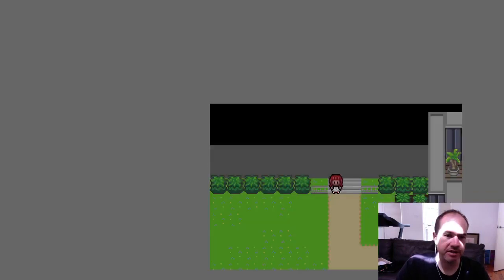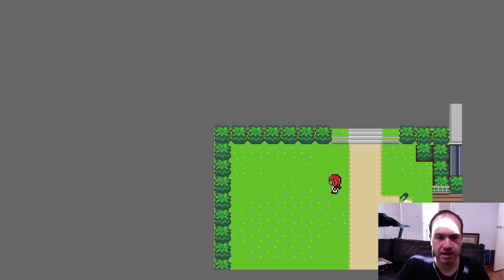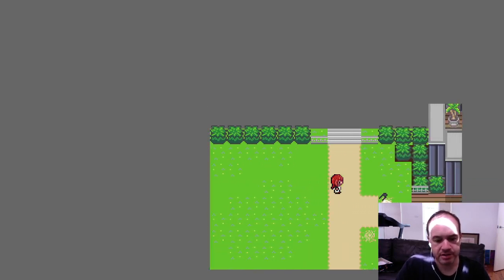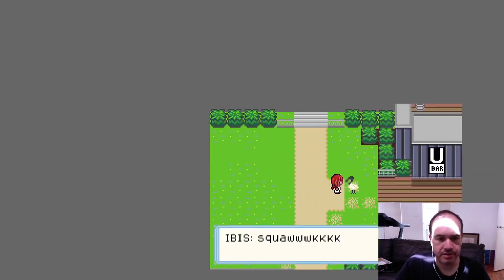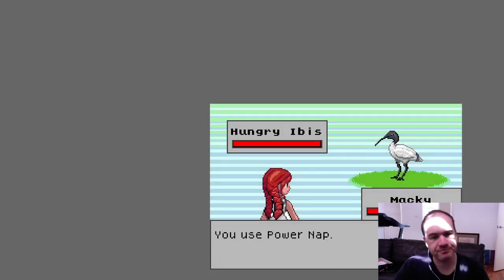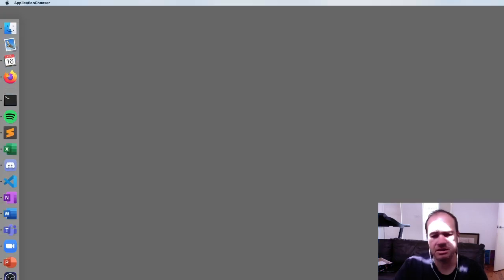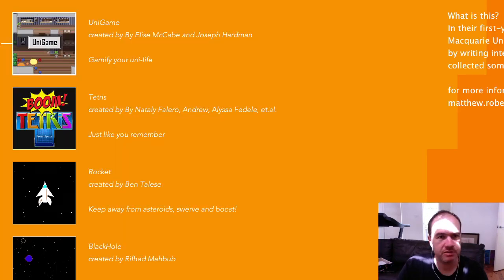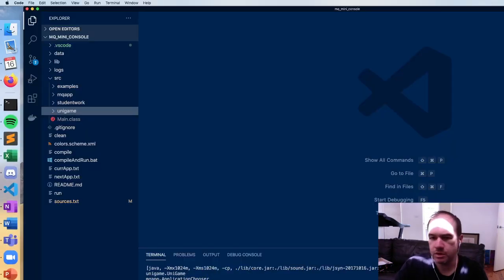Now I can get out of that place, which is a PC lab, and here I am on the outside. There's an IBIS. And if I bump into the IBIS, I'm in a battle now, so battles are in the game. There's a U-bar as well over on the right. Okie dokie. So just some features of the game to look out for, because we're about to look at the source code. What we want to do is build a top-level map, a high-level map of the source code, just for ourselves. But I thought you might need some tips getting started.